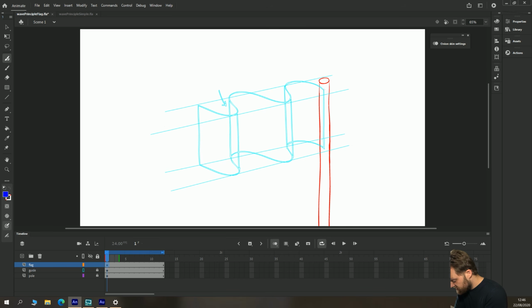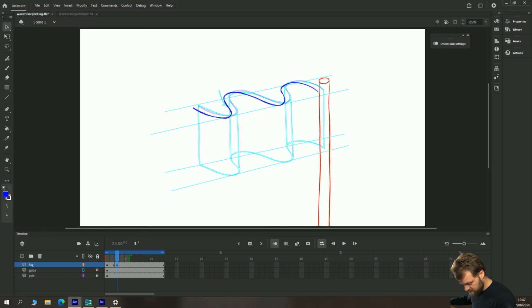And for the first one, I'm just going to do something nice and simple, which is just to trace our top segment, okay? Now, even though this overlaps, this wave section in principle is the same thing. It's still just going to shift along down our flag. So what we could do is just add a new keyframe in and then just move our flag a little bit.